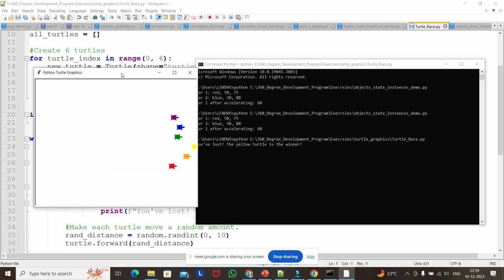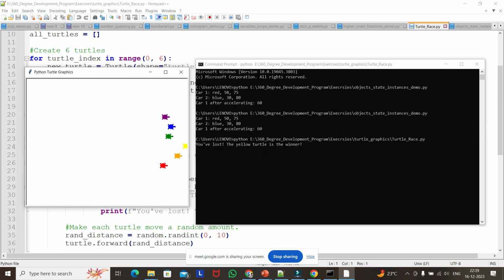Now if I see I have lost, the yellow turtle is the winner because the yellow turtle reached the extreme coordinate, the x-axis. So that's why the yellow.